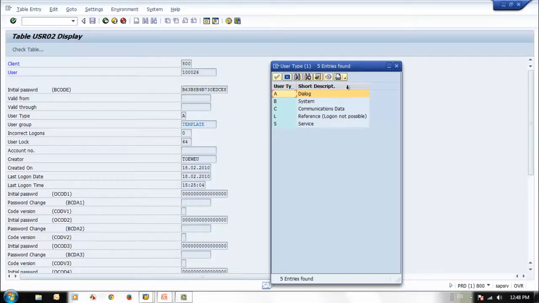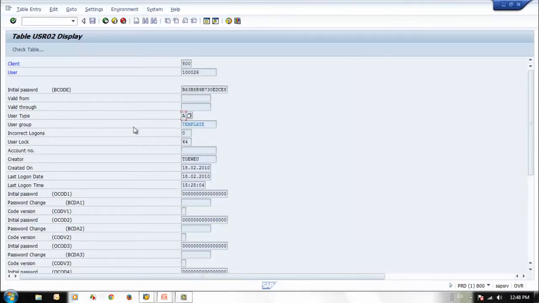Here you get the user type, then user group, which is a template, and incorrect logons, meaning how many times this user had an incorrect logon. This is the counter. Based on this counter, the system will compare with the system parameters and lock this user.